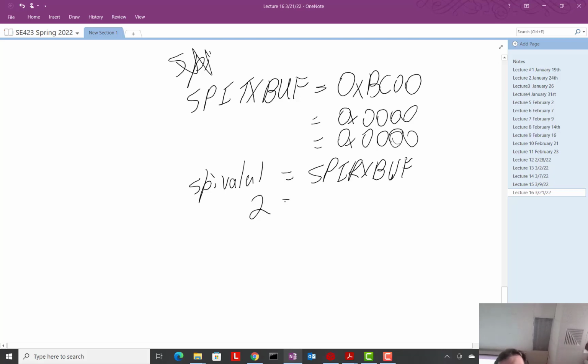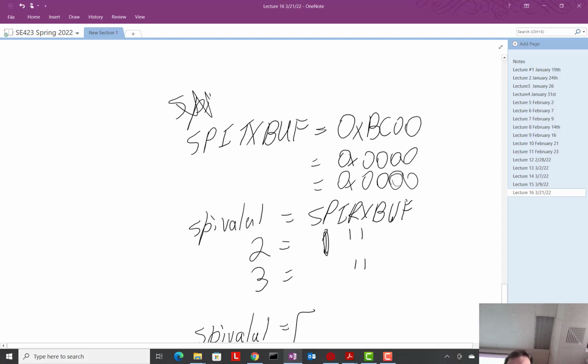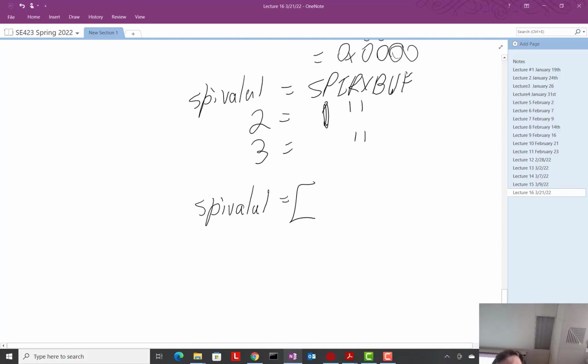And then value 2, same thing, value 3 equals the same thing. I read from it 3 times. Now what do I have? I have SPI value 1. What's in it? Well, again, that first byte, when you're sending across BC, nothing comes back. Garbage. So garbage.